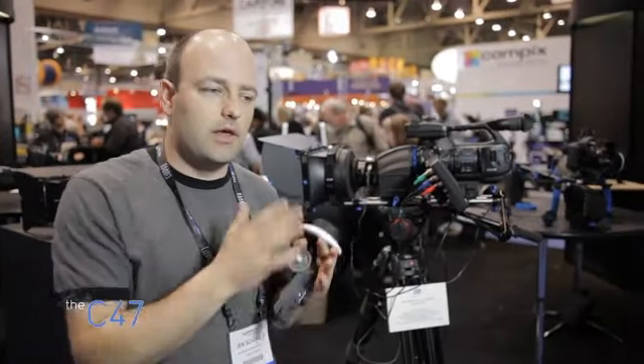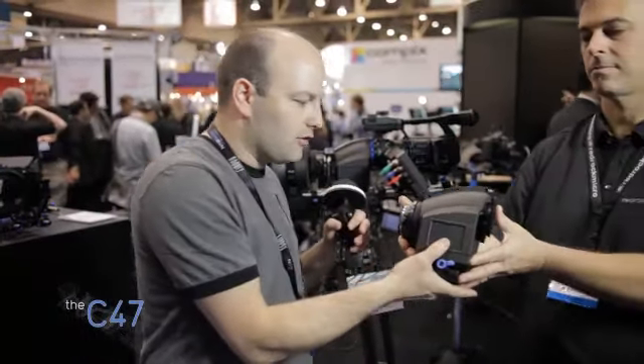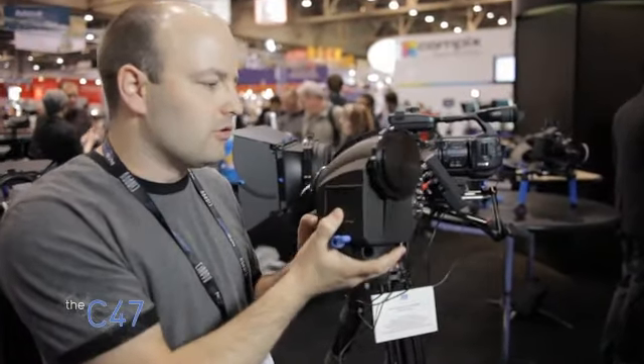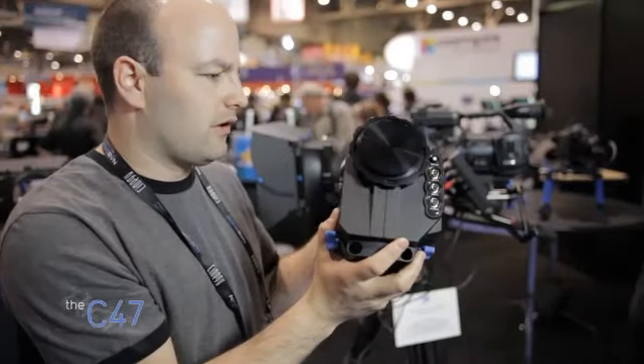But we're now really finding out with 35mm lens adapters and DSLR cameras that it's the lenses, it's the size of the sensor, it's the angle of view, it's the shallow depth of field — the selective focus. So what I'm excited about is I currently use the M2 Encore as a 35mm lens adapter, but there's a lot of pieces to that. And now we have this sucker right here, which Brian has. This is called the M3, and this is a brand new 35mm lens adapter. It's a unibody design. It has the flip module in here, and it's incredibly well built in terms of the build quality.